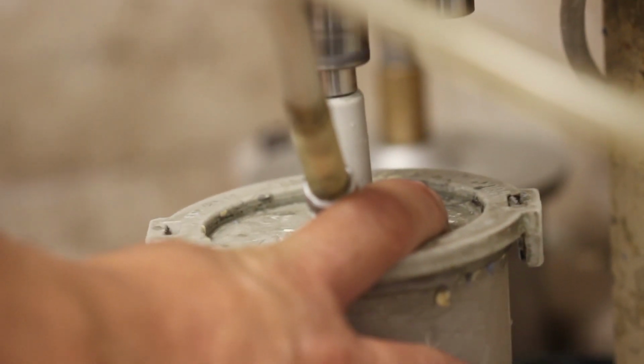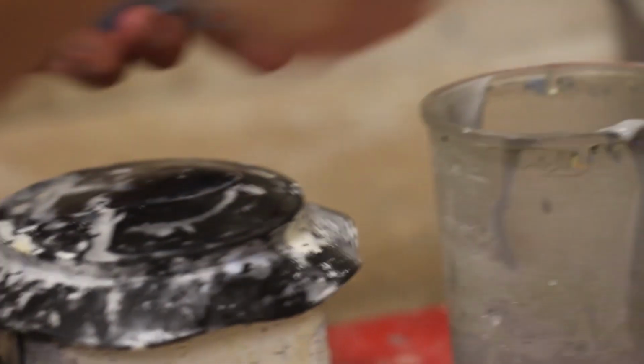Once the impression is made, you're going to want to take some type 4 gypsum and vacuum mix that, and you'll pour that into the impression so that you have a stone replica of what the mouth looks like. So you'll go around on a vibrator and make sure that the stone fills your impression.